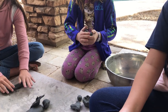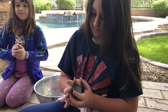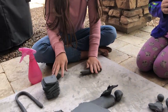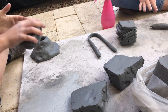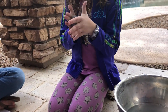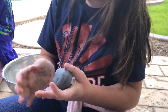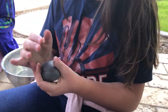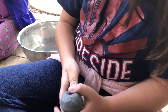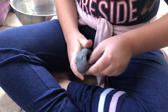And while she's working on the ball, Maya is going to teach us how to make a pinch pot. So once you've made a ball for a pinch pot, you're going to stick your thumb in the middle, push it down, and then you're going to pinch the sides. And that's why it's called a pinch pot.